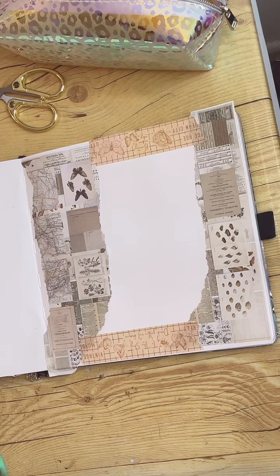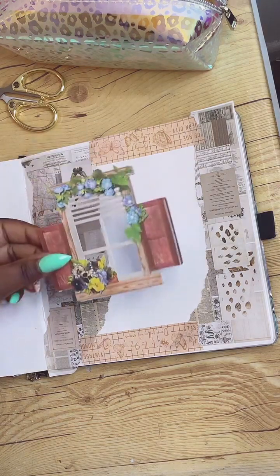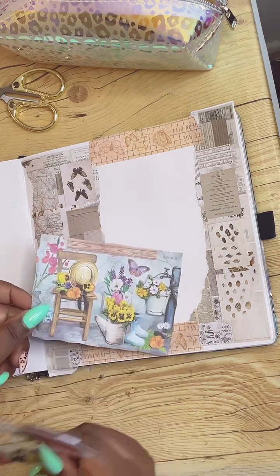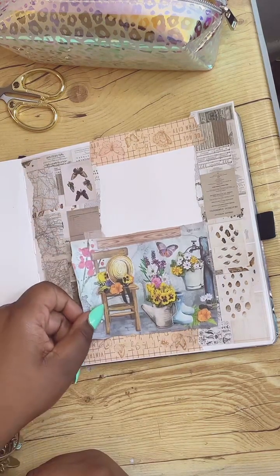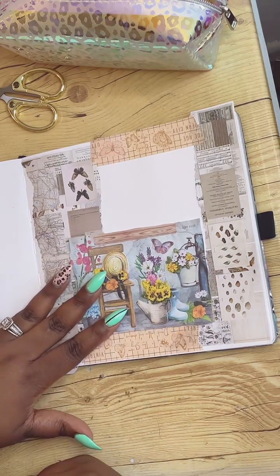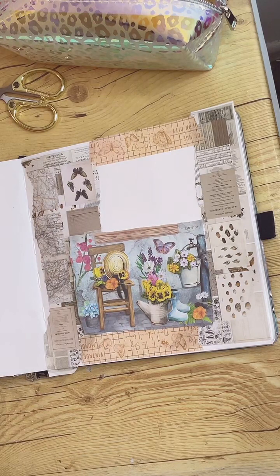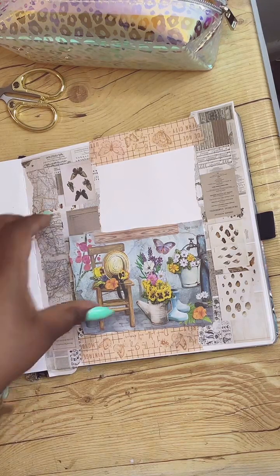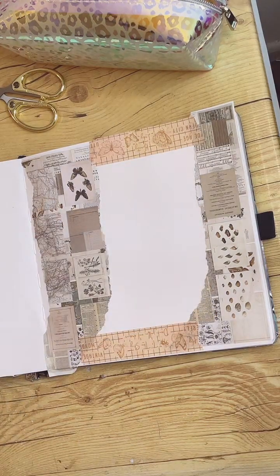That's the foundation, and now we'll start to build around it. It's called window view, and I have a window from the Dollar Tree — it's like two, really three pieces. This is the centerpiece. You always have a centerpiece, and this is the centerpiece of our spread today. I'm going to glue this down with my hot glue gun because it's a little bit thicker. You can get a hot glue gun from any craft store — I even think the Dollar Store carries them now.